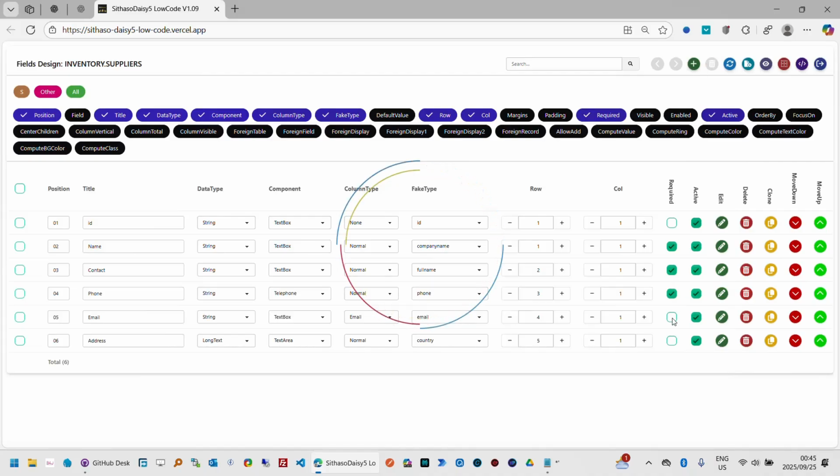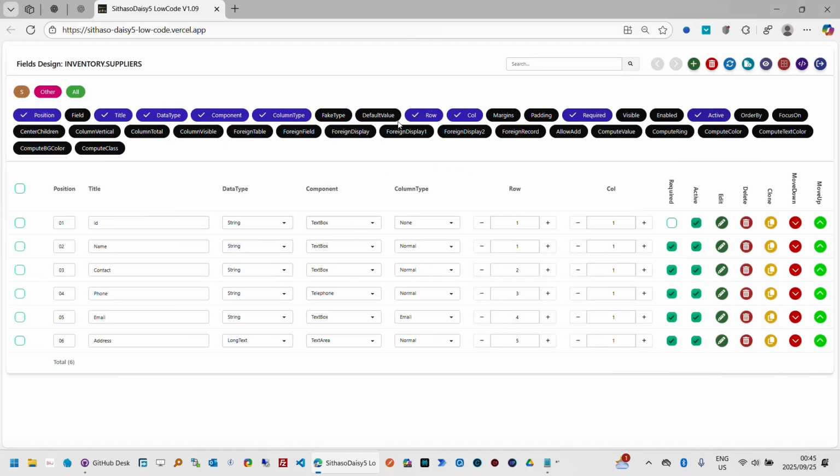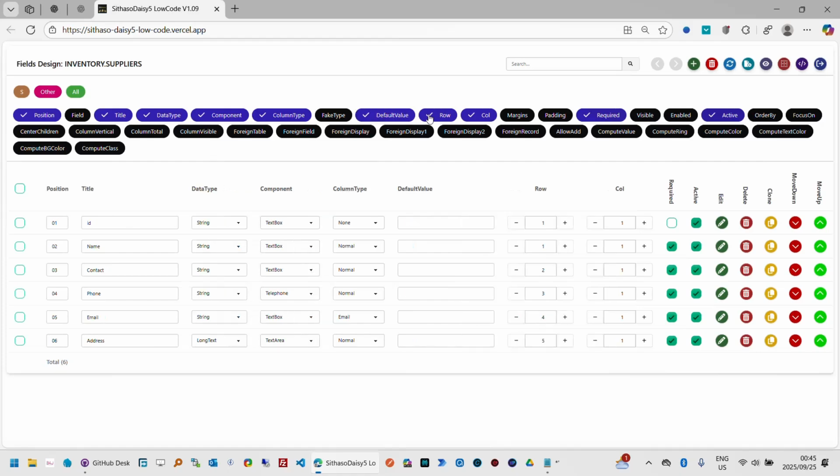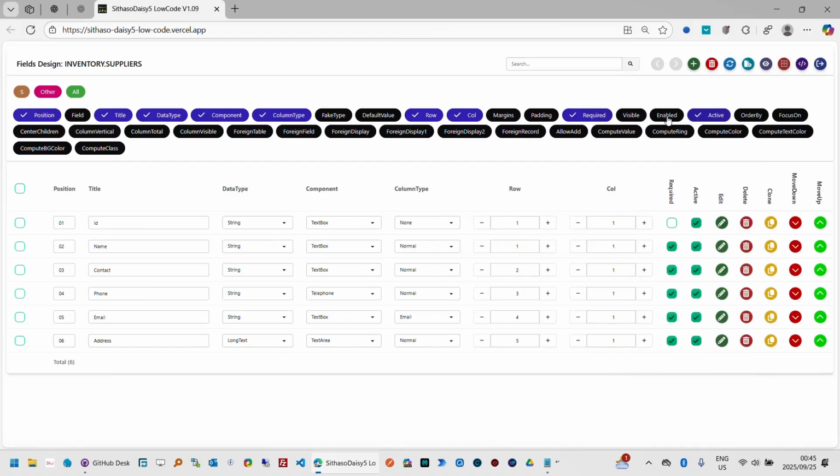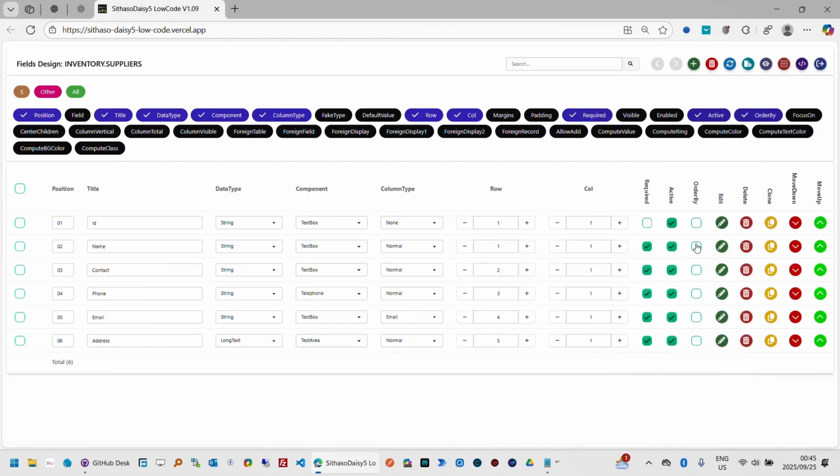Now, this is required. We need to have a phone of a person and all sorts of other things. So let's make everything here required. And then we've specified the fake data. Default values is fine. Visible on the form: everything is visible except for the ID. Order by, we want to order by name. We'll focus on the name when the form is opened. There's nothing to total here. There's no foreign relations with other tables.